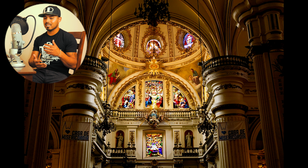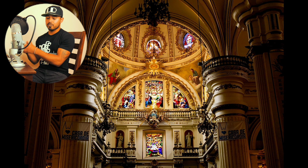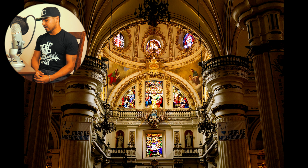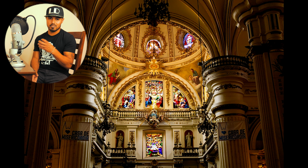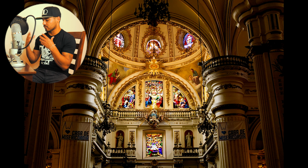Now, the interesting thing is the difference of emotions that you get depending on your personality or your perspective of things. I used to be kind of weirded out by cathedrals like this one, to have Jesus on the cross bleeding, and just all the idols around, the statues. That used to just freak me out. And so going into this cathedral now as an adult, it's a different experience, because I went into it from more of an artistic perspective, where I focused a lot on the details, and most of the time you'll hear me talk about the details more than the actual religious aspect of the cathedral here.